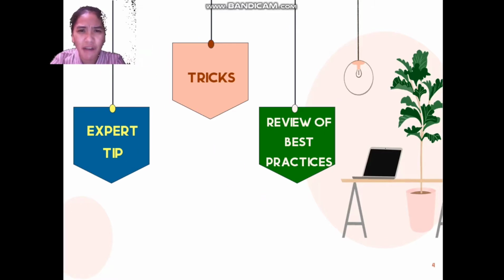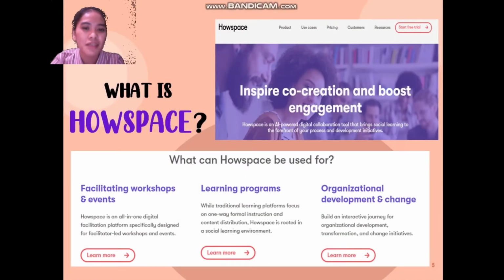So what is Hourspace? Have you ever heard of it before? This is Hourspace. Hourspace is a platform. Yes, you can find it easily on Google later. And as a platform, Hourspace can be used for a lot of events, such as workshops, learning programs, and organizational development. And in this presentation, let us focus on this part.